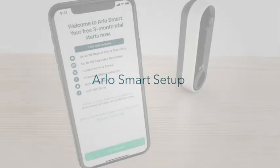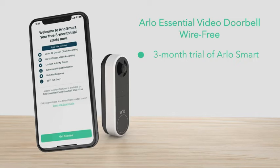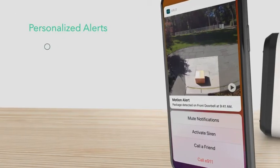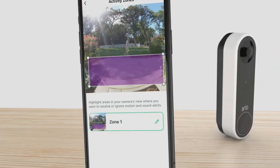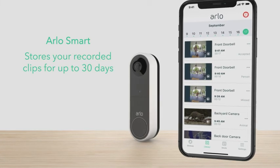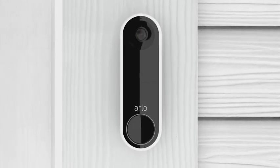Step 3: Arlo Smart Setup. After the doorbell is installed, select Continue. The app will prompt you to set up Arlo Smart. The Arlo Essential video doorbell wire-free includes a 3-month trial of Arlo Smart, a subscription-based service you can add to your Arlo devices to deliver personalized notifications of events that matter. It even allows you to take quick action like phone a friend or sound an alarm from your notification panel. Receive personalized alerts that tell you a package, person, vehicle, or even animal is in view. Easily create custom activity zones to pick up motion only in important areas like your front door or driveway. Arlo Smart stores your recorded clips for up to 30 days, so you can look back at past events and share clips with the authorities, neighbors, or family. Congratulations! Your Arlo Essential video doorbell wire-free is now active. Press Finish and you're ready to enjoy the complete picture and total protection with Arlo Essential video doorbell wire-free.